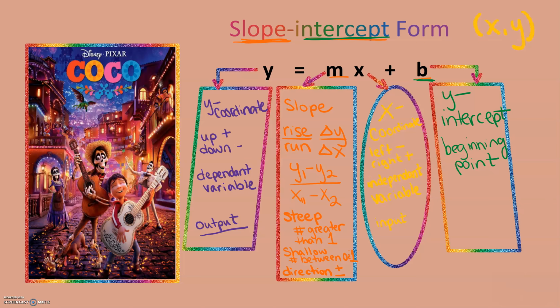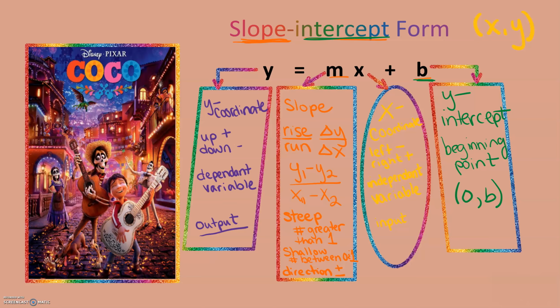That beginning point as an actual coordinate point, our x would be 0 because we're not moving left or right at all. And our y value would be whatever that b number is. That b number tells us if we start above the x-axis on the y-axis for the intercept, or below. It would be on the upper part of the y-axis if it's positive, and it would be on the lower part of the y-axis if it's negative. That was a lot of notes. Are you ready to practice?